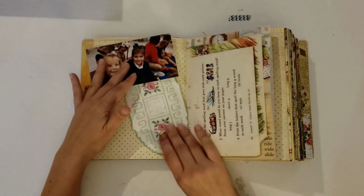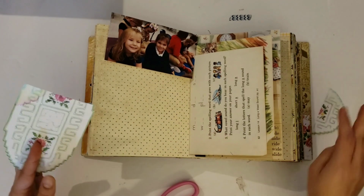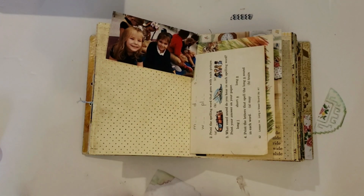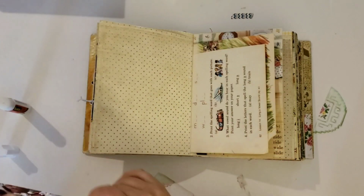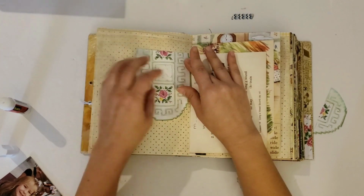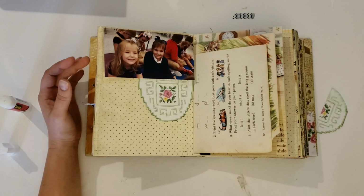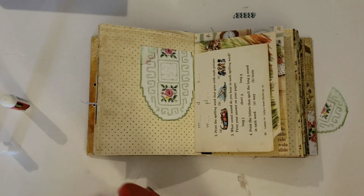So I had this digital linen. It's one from my shop, and one of my kids spilled a drink on my desk where I had a pile of printables that I had printed out, and so some of them got ruined a little bit, but I was still able to use it because I just covered up that water splotch part there with the photo. And I really like that linen a lot. It's really pretty.